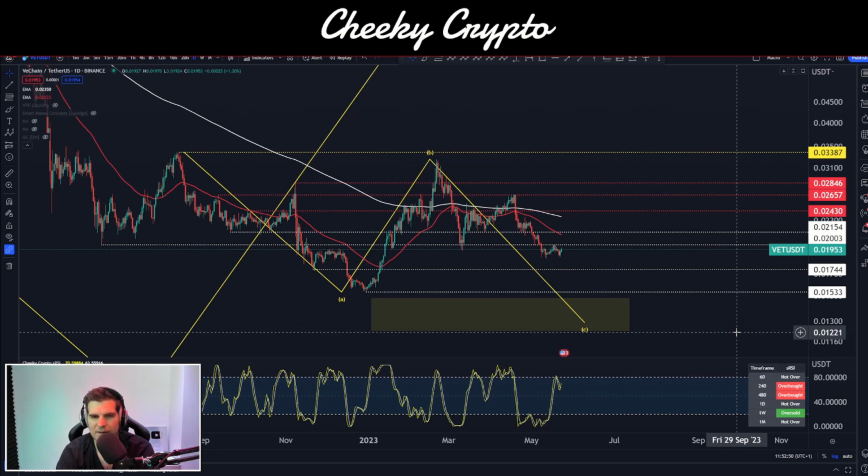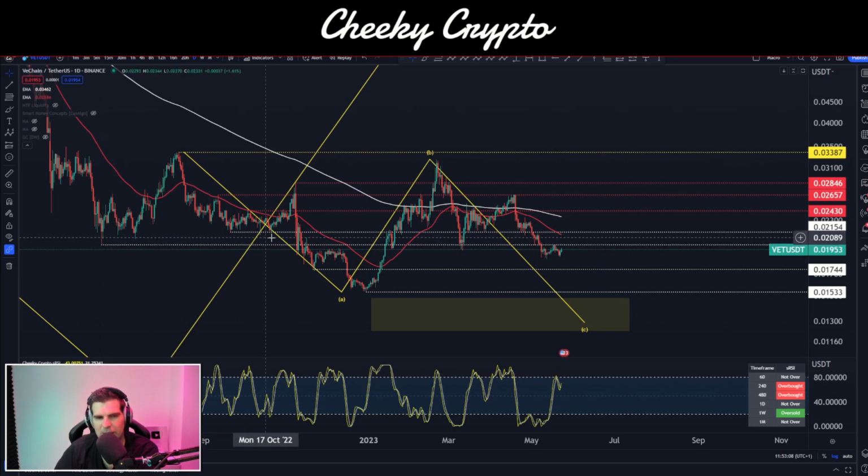And then the white areas are areas that could have turned into support ranges and can also turn into resistances. Right now, we have turned the 2 cent into resistance. Okay, and that's this one over here. So we can see that this white line comes in all the way over from June 2022. We lost this as a support area.